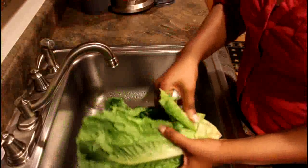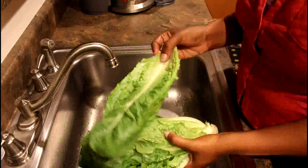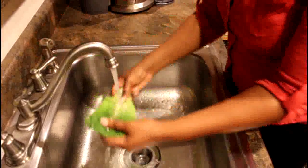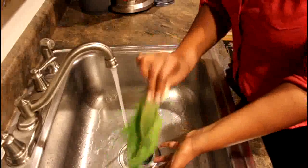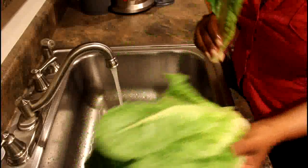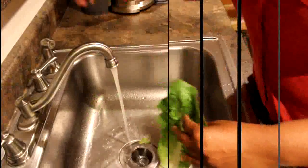And so I'm going to take the lettuce, each leaf, like a layer, pull it off, and rinse it off. Always rinse your lettuce with cold water, so that way it won't get wilty. So I'm just going to rinse it off some, tap the water off, and lay it on a paper towel until I get ready to spin it dry. I'm going to do this whole head like this, and I'll come back with the next part for the lettuce.